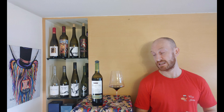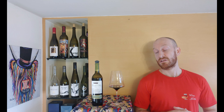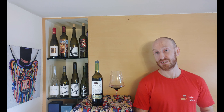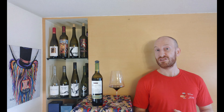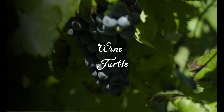A score of 7 out of 10. It's nice the way it is — a pleasant wine. Definitely some areas to improve, but I've enjoyed drinking it. I'll finish the rest of the bottle at some point and get back to see if it changes in any way over the next 24 to 48 hours. But 7 out of 10, a solid wine. $10, dirt cheap — it's worth picking up.